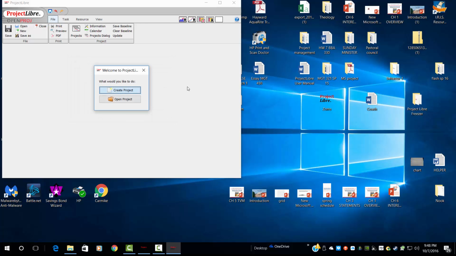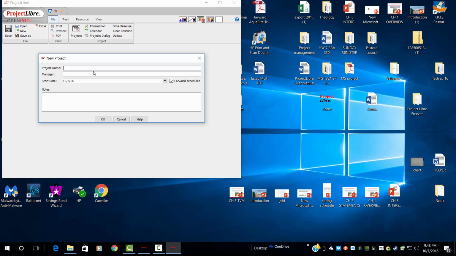When we close it, we get this little box that says Create Project or Open Project. Again, we can't do anything until we've selected one of the two. We're going to create a project because we have no project saved. The project we're going to create, we're going to call Freezer 1 with your name behind it.